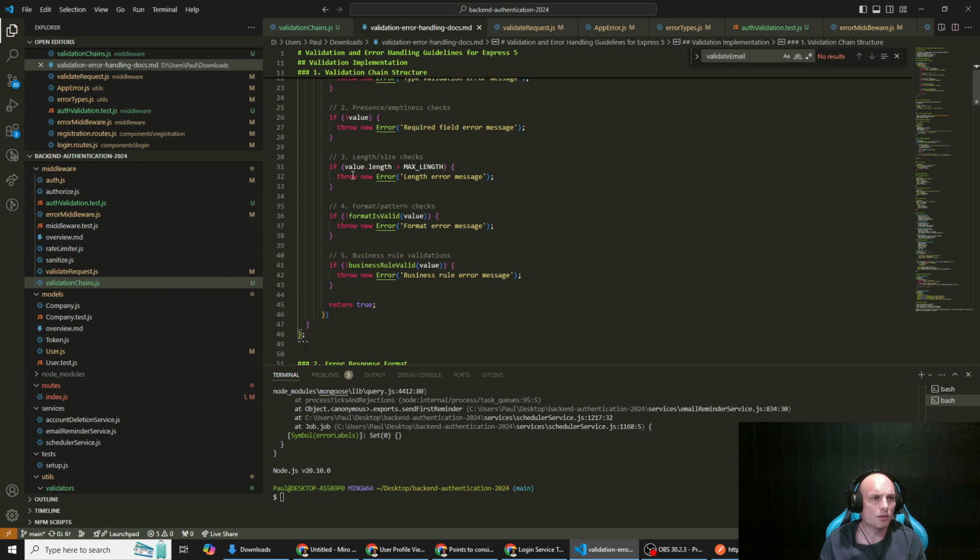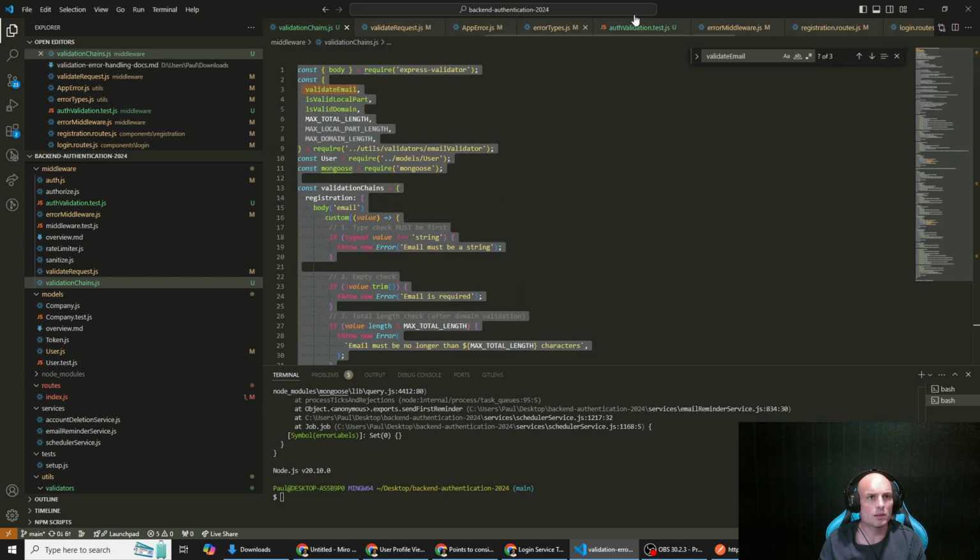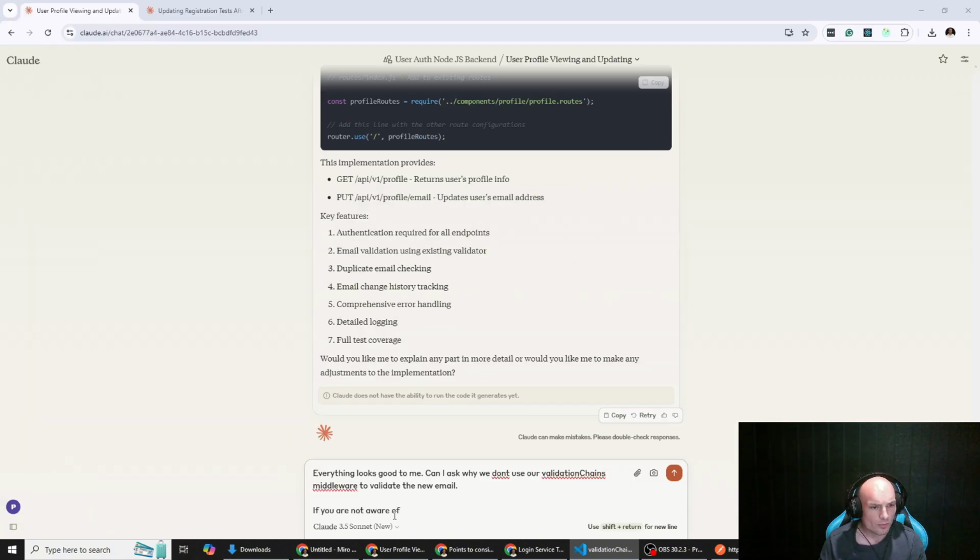So it did provide the validation chains. Yeah. Okay. So that's what I want to check. Middleware. This was included in the project knowledge base as a key requirement.